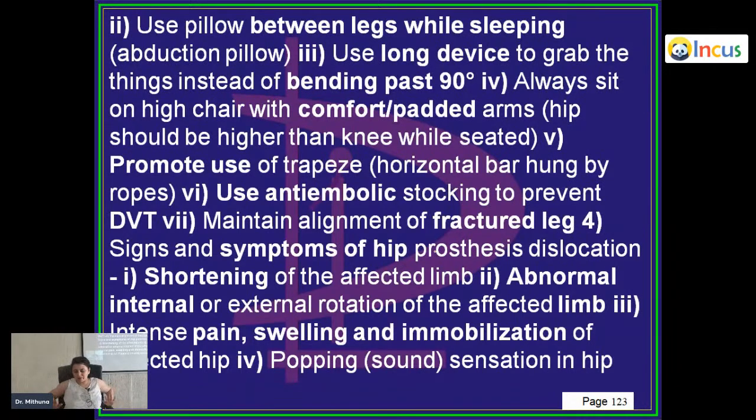So you don't want all this. You want this nice soft padded area. Okay. No hard chairs and all. And then why are you keeping things soft? So that you don't have any kind of pressure over that particular joint. You want the vasculature to be normal. You don't want the nerves to be compromised. You have to keep the nervous supply and the vasculature going. So you always keep soft.